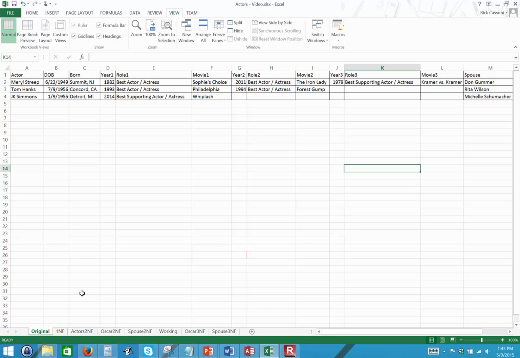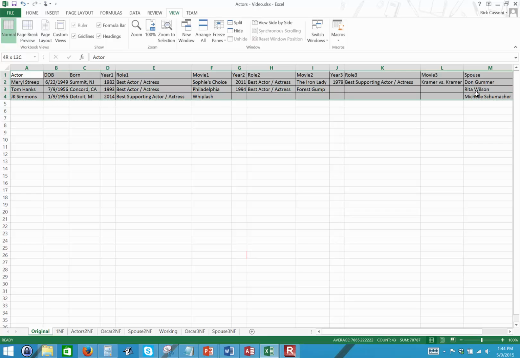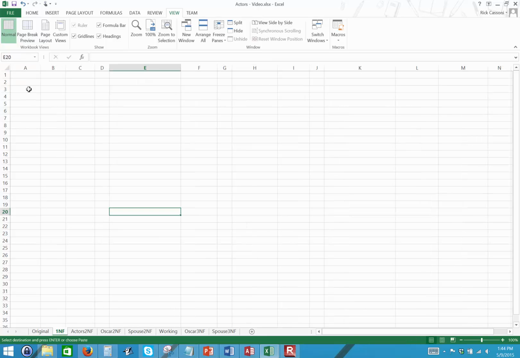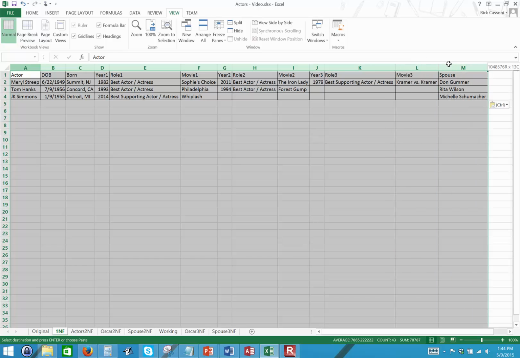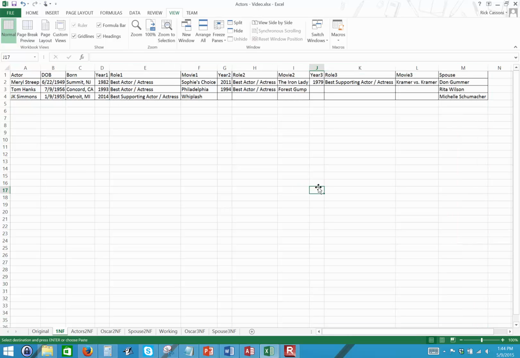So the first thing we're going to do is first normal form. You'll want to make sure you watch the video on normalization that goes through the PowerPoint, and that'll make understanding this video much easier. So the first thing we're going to do is copy all of this data. I'm going to go into our first normal form worksheet, paste everything in here, and make sure we can see everything. So we'll double click, and now we can see everything, and it's all lined up.